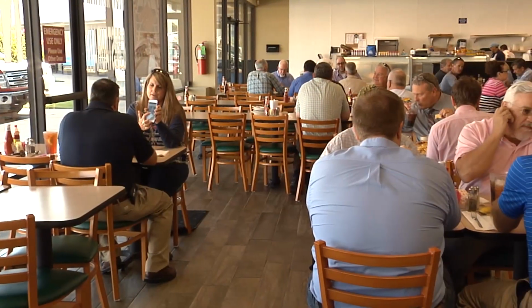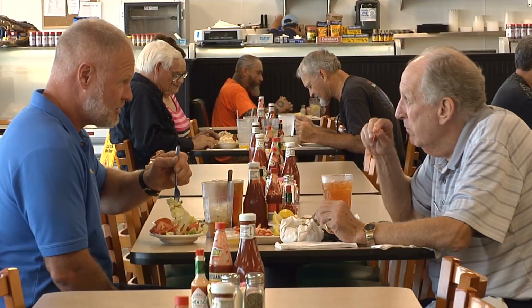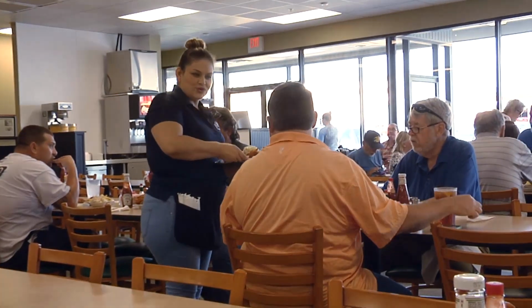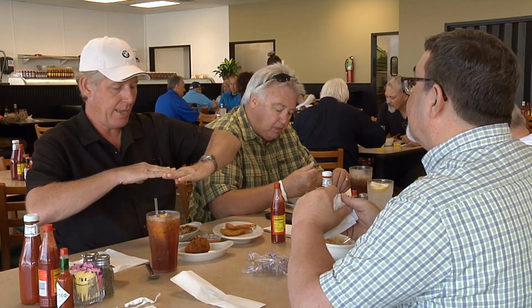White River has a laid-back atmosphere, and just like the original location, there's community tables. Just pick a seat anywhere and start up a conversation. They get a kick out of being able to sit next to strangers at a long table, and there's a lot of people that have met friends here that they never knew before, and now they come back to eat together. So it's just a unique atmosphere. I know that lots of people have good conversations.